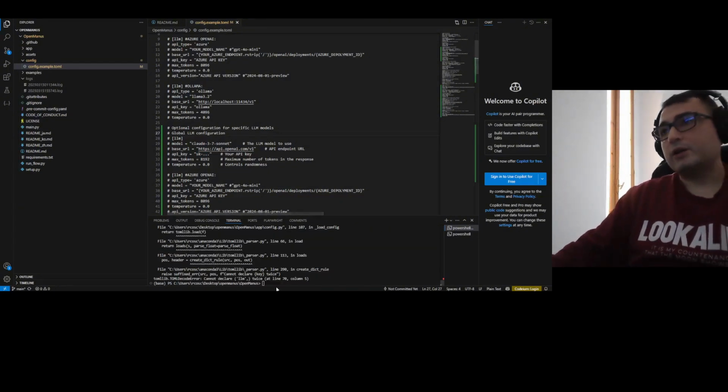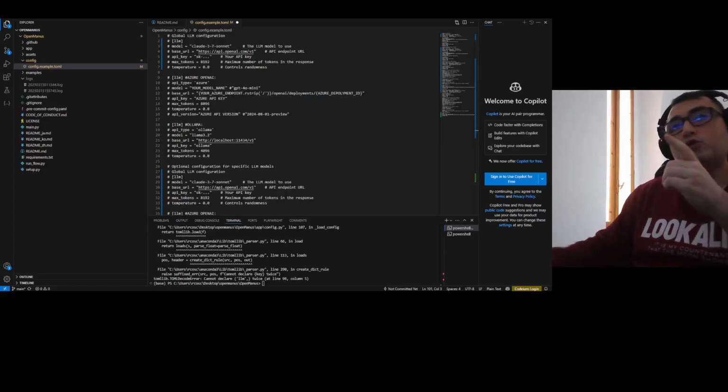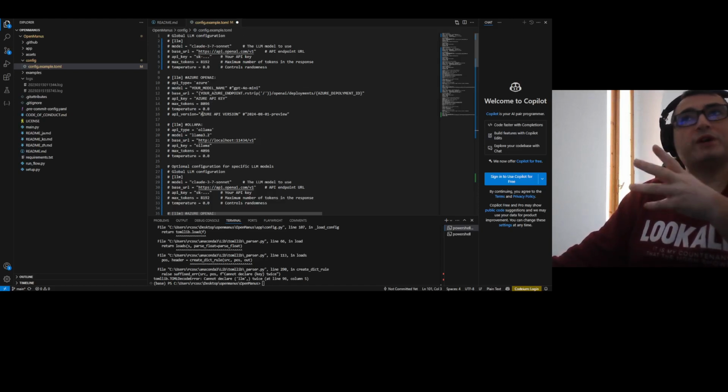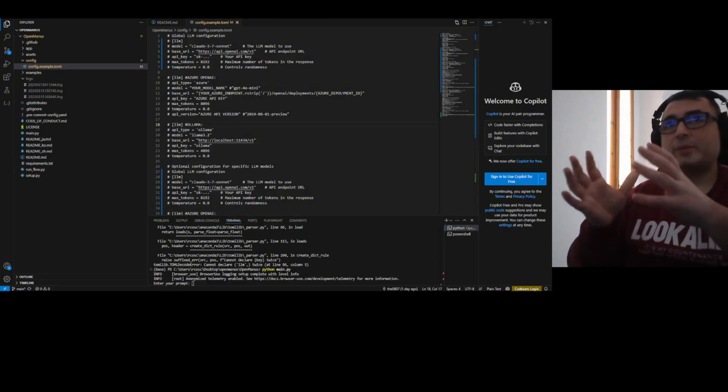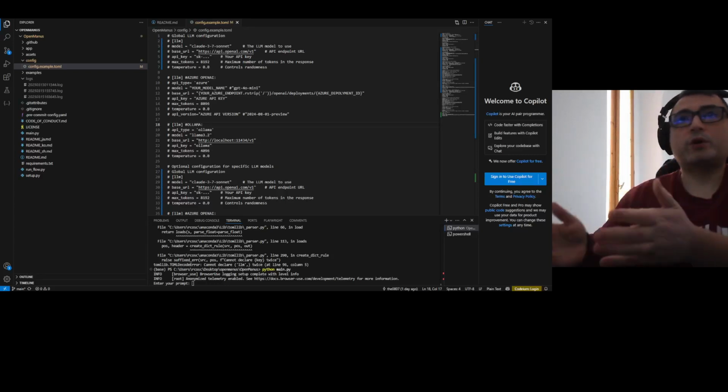Now we can run the command again, which will go successfully. Very important thing, remember to comment out all the other LLM setups in the config.example.toml file, because if you don't, it will result in a duplicate and it will give an error. Once you set up everything correctly, you will be able to enter your prompt.